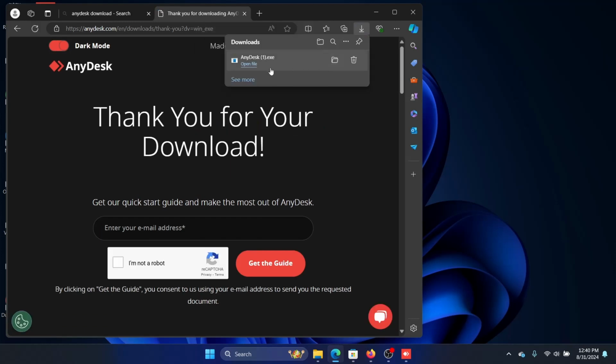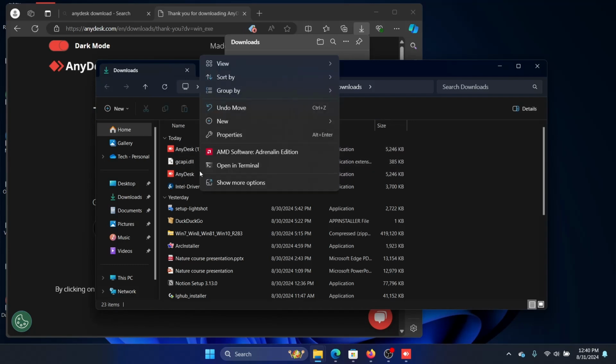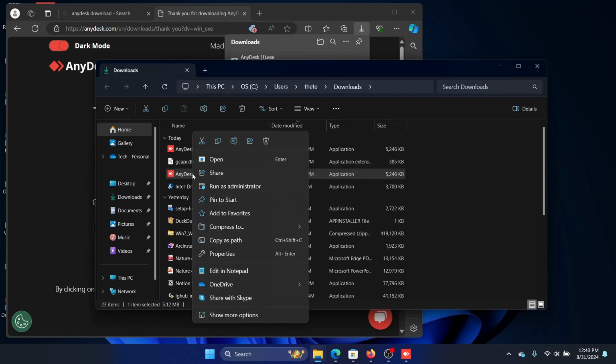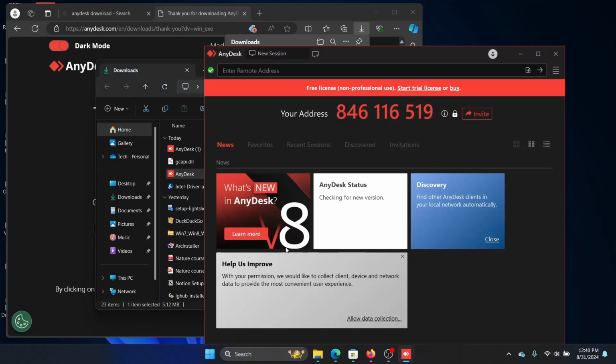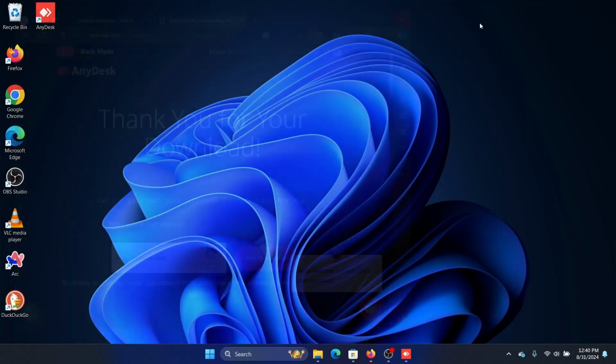All right, and now we should not just run it just like that. We should open it in the folder and we should right click and install it as run as administrator. Click yes. Only then will you get that option to run as administrator. And then once you have run this, once you pop up in the AnyDesk panel, it will ask you whether you want to install AnyDesk. You install AnyDesk and it should be installed in your system.